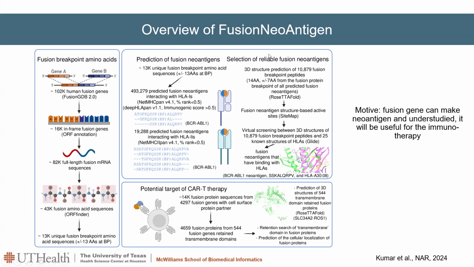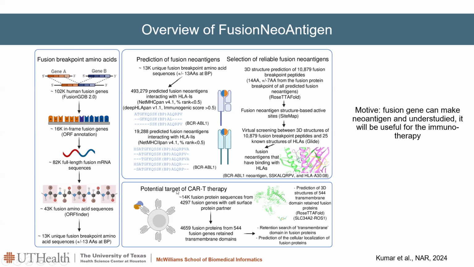And here, using our expertise, we added one more step to filter out false positives. What we did is predict the 3D structures of these short peptides, and then we downloaded all known HLA molecule 3D structures from PDB. Against all fusion breakpoint peptides, we checked the interaction with these known HLA molecules. This shows an example interaction 3D complex between a fusion neoantigen and HLA.